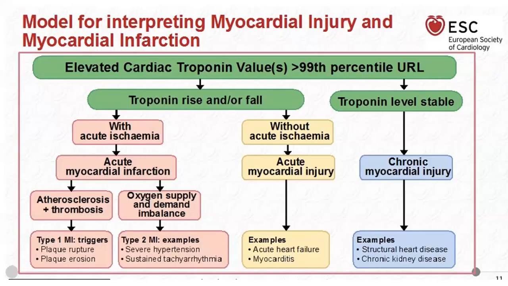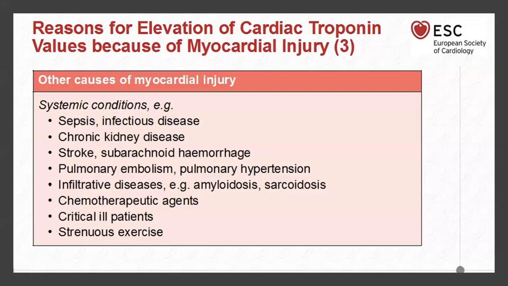So we need to be aware that all these conditions can cause a rise in your cardiac troponins. Once you have the investigations or the cardiac troponins, you need to know what other concomitant or comorbid conditions the patient has, and also what the patient actually presented with for you to do the cardiac troponins. Were you suspecting a STEMI, an NSTEMI, or an acute myocardial insult, or is there something else that could be the cause from the other conditions we've mentioned?